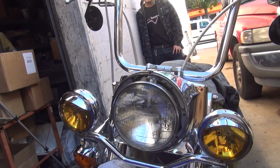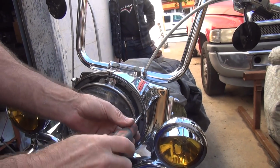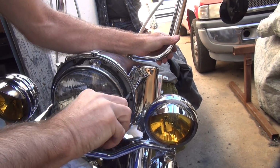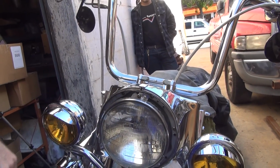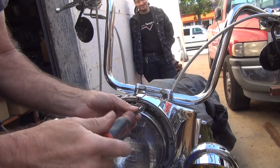Which one's left? That one. This one? The loose one? That's it. Okay. You want to change out this? Yep. You know how to do that? Nope. You gotta undo the screws.